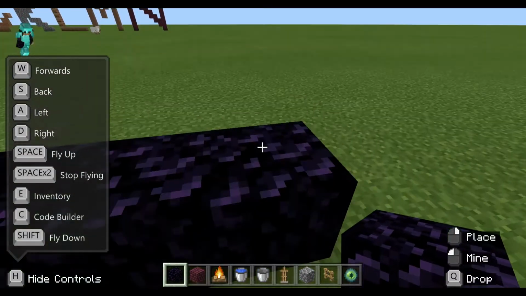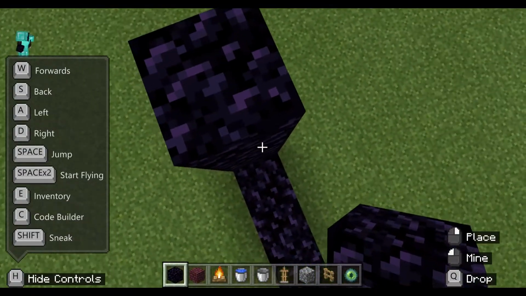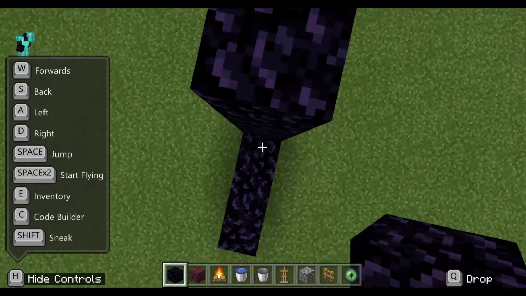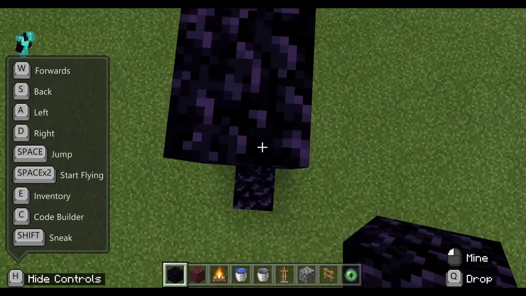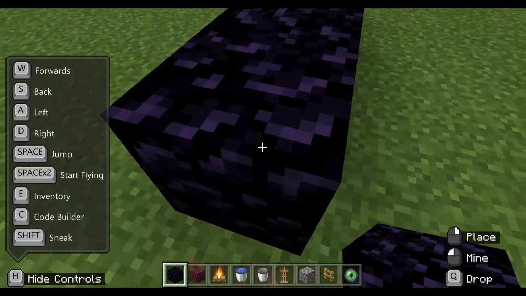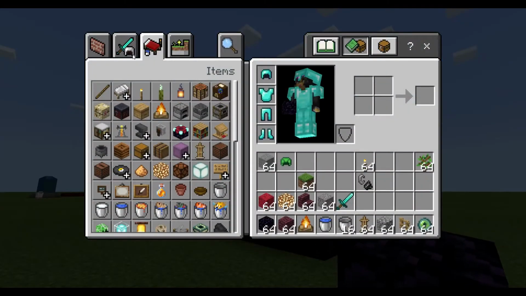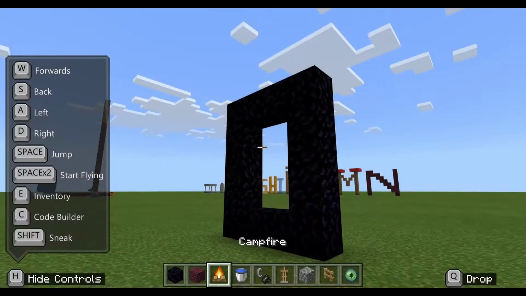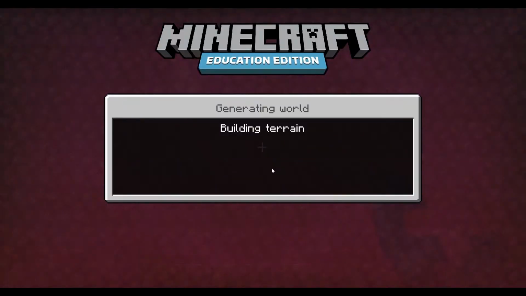And if you don't know how to build a Nether portal, let me just show you real quick. If you didn't download Minecraft yet, it's very cool. Make sure you go to Minecraft Education. In the real Minecraft edition, there's netherite armor and netherite ore in that game, but it hasn't been released yet in Minecraft Education. And then you just find some flint and steel, and then bam, you got a portal.